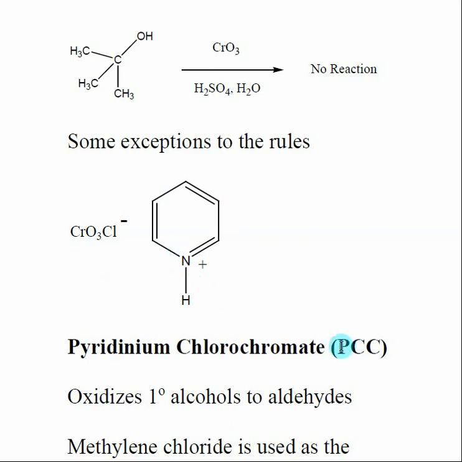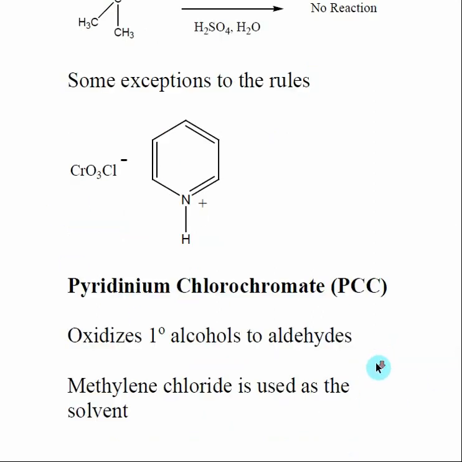So here we use abbreviations, and abbreviations are very common in organic chemistry. Nobody calls this pyridinium chlorochromate. Everybody calls it PCC. And this is a reagent that's very specific for converting primary alcohols into aldehydes. So I'll never have you draw this whole thing out, but you should be able to identify it. If I give you this structure on an exam, you should be able to use PCC. And you'll see this again, if there is an abbreviation for some reagent, I accept the abbreviation as a correct answer. So if I give you this structure on an exam and say, what is this? You need to come up with PCC.